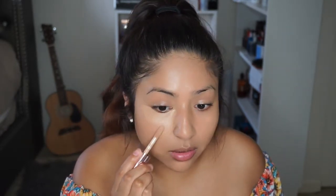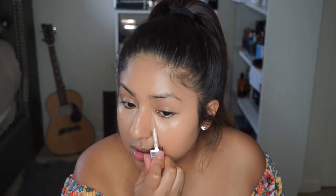So after that, I'm gonna be using my Makeup Revolution Conceal and Define Full Coverage Conceal and Contour Concealer in the shade number 10. I'm running out of this because I've literally been using this every single day that I go to work, and that's like 5 days a week. So I'm running out. I try to get the concealer that is the closest to my skin tone, just because then you won't be able to really notice that you put any concealer on, if that makes any sense.